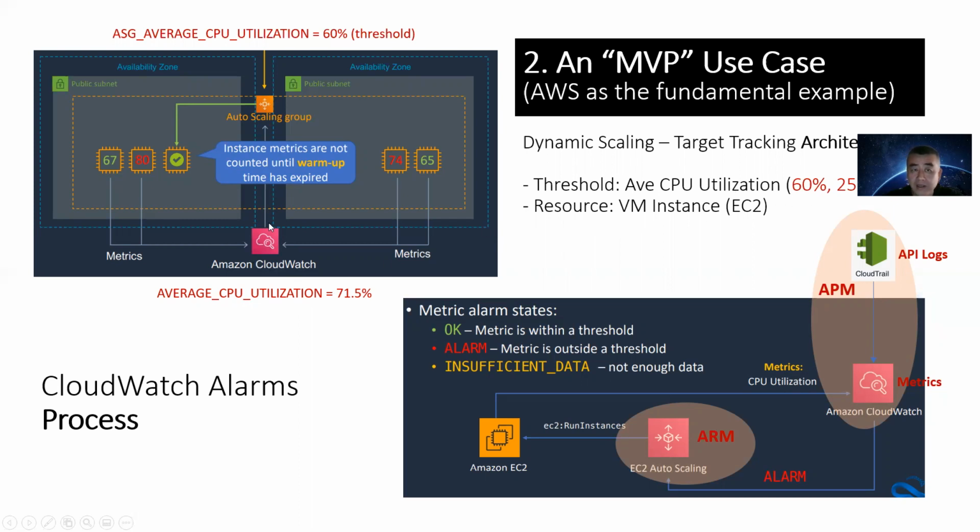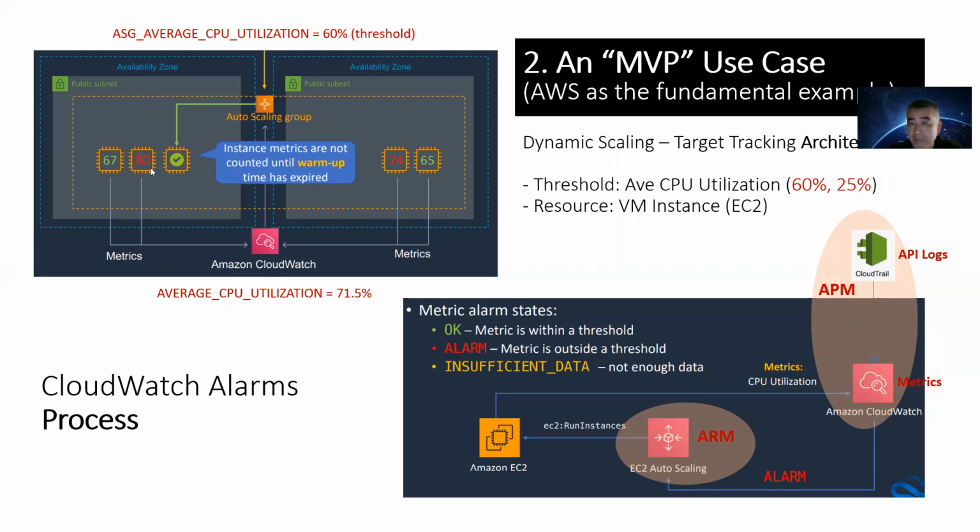Then we need to inform, like send an alert to the auto scaling group, and then create 1 additional instance here. And whenever the average CPU usage is less than 25%, then we probably need to delete 1 instance so that we can save the cost and save the resource. So this is the idea behind APM and ARM in the MVP situation, the minimum viable product. Of course, the metrics you can set up are for computing power. Here it is the CPU. You can set up the memory, or the network, or other customer-built metrics.